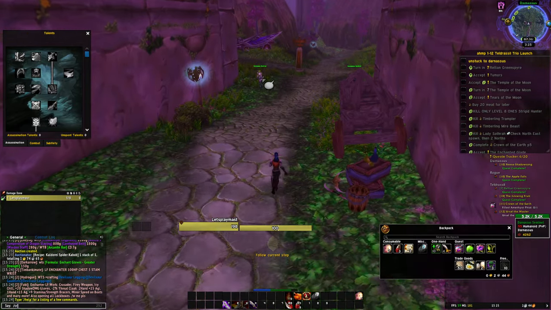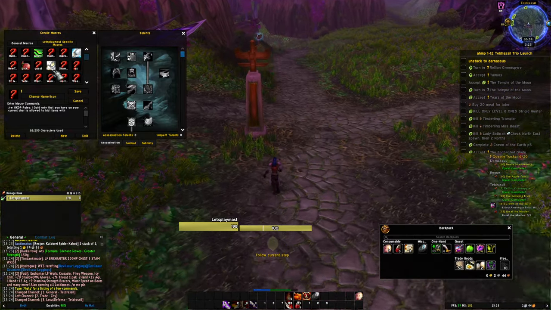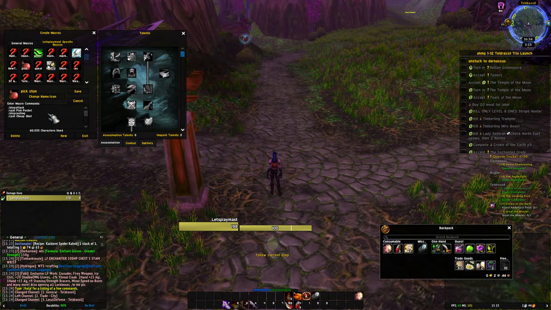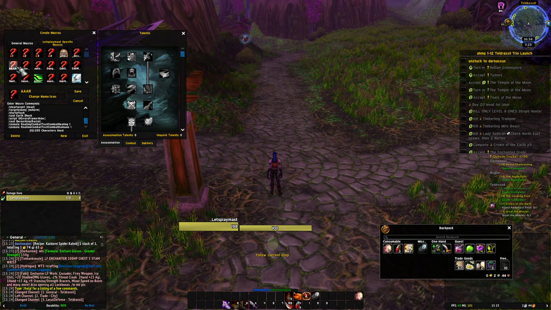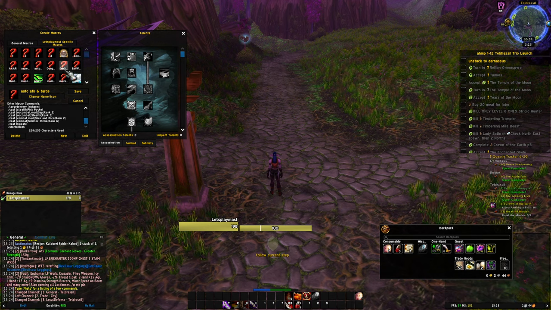Let's see here. Macro. Where's my inverse one, dude? There we go. Target enemy, no harm. Cost, stealth. Pickpocket. No combat mod, sap. Stealth. Sap. Slice and dice.